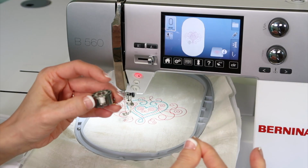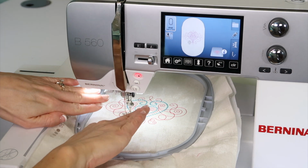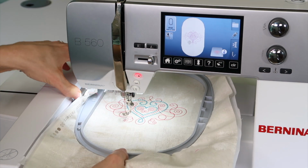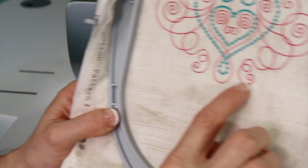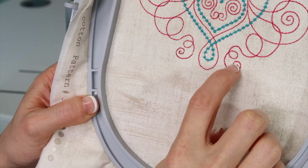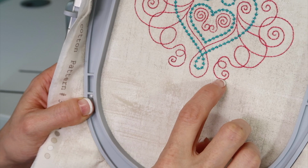But there's times where even a lightweight thread like this one, for some reason, might give a little white thread on the top. Now that's always hard to see when the fabric is of a lighter color, especially white. But if you ever see where your stitches are not totally forming, let me just point out, right where I started here, I have a little bit of white stitching or white thread coming up. And that's only because those stitches are so small and the machine was going so fast.